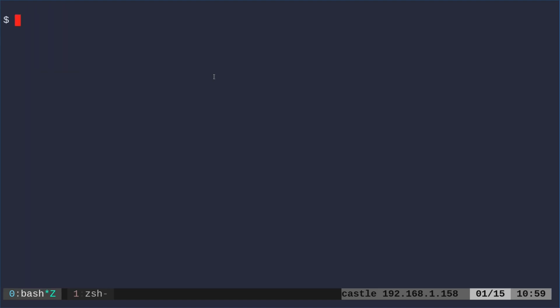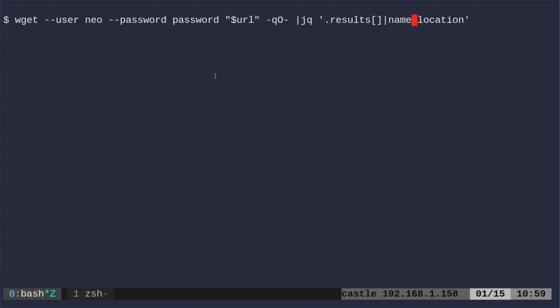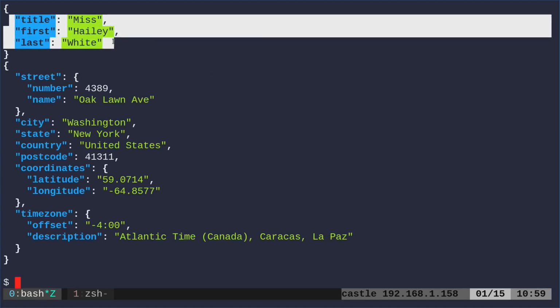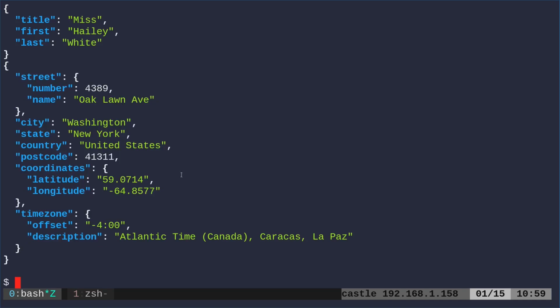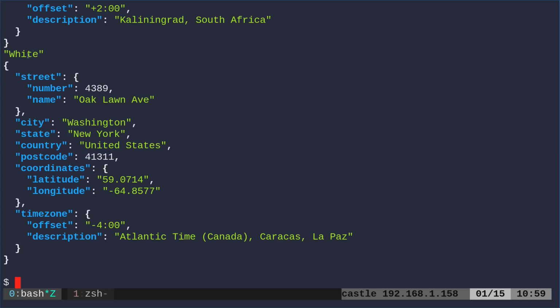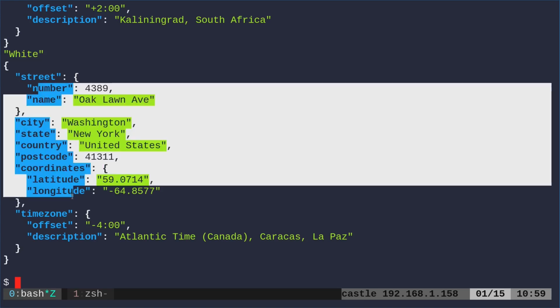So let's say we want particular information. We can also do this. We can say pipe that into name, it should be dot name because that's the key. So dot name comma dot location. That's going to give us their name information and their location for each user. If I want to get just their last name and their location, I can say name dot last, and it's going to print out their last name, in this case White, and then all their location information.